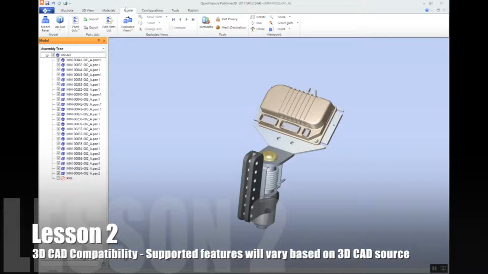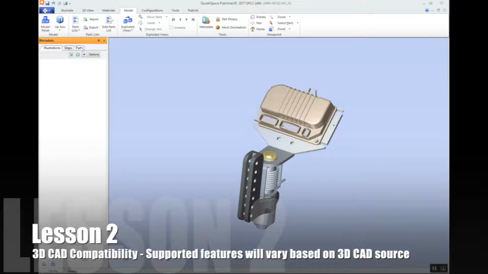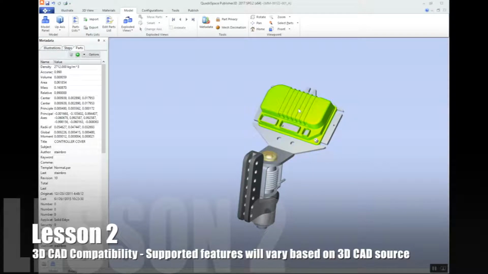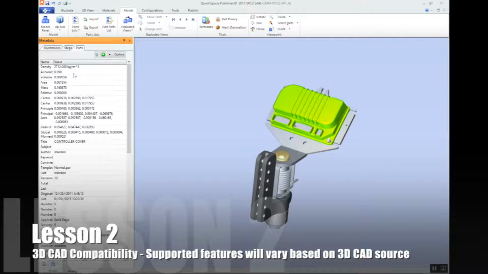From the model panel, you'll also be able to access a metadata panel, and if I go over to the parts metadata and then select a part, any part, you'll see that the metadata that's been assigned to that part is also imported. This is metadata that's assigned to the part in Solid Edge itself, so you can bring that in. Inside the software here, you can also go through and add your own metadata or modify it at this point if you'd like. It'll also bring in any configurations that you have.